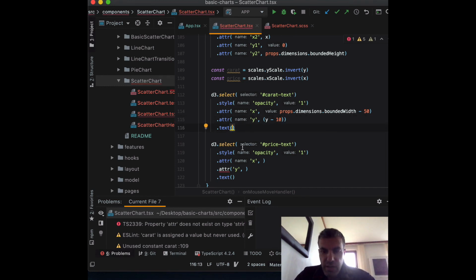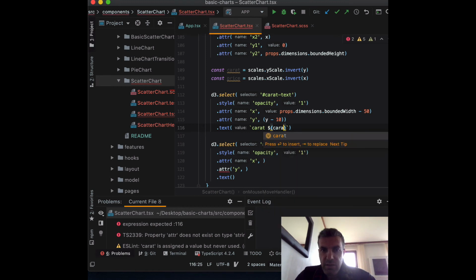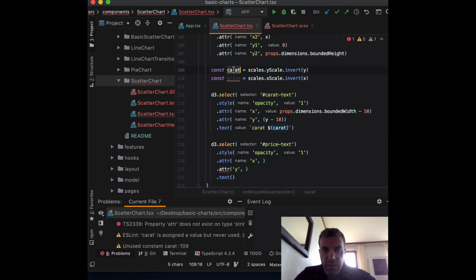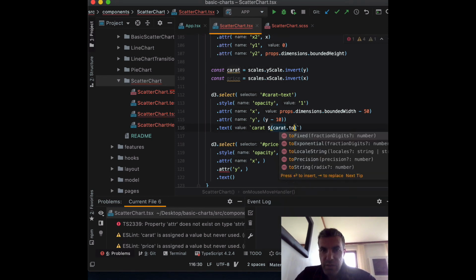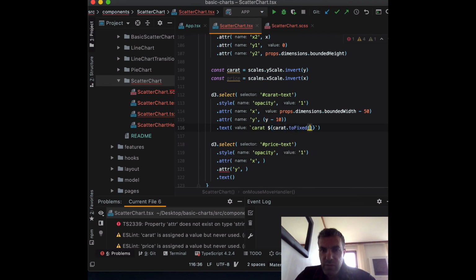And for the text, we can just type in caret, and pass in the caret value we calculated using the inverted method, and we can change it to fixed 2 to make sure it's not giving us more than 2 fraction digits, otherwise it's just going to be this long text.